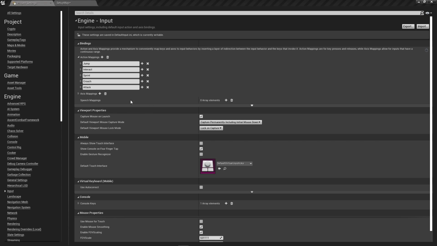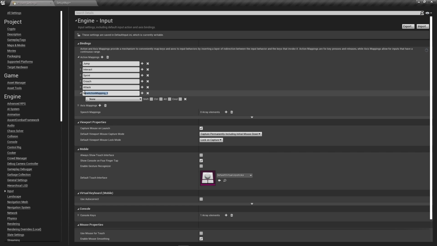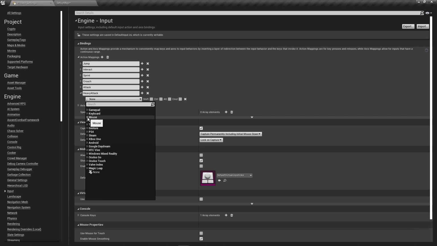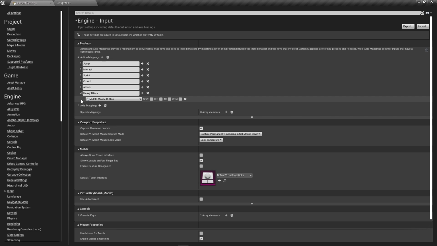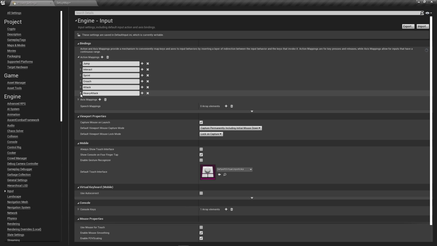Okay, maybe do that also. Heavy attack. That is set to the middle mouse button. Okie dokie.